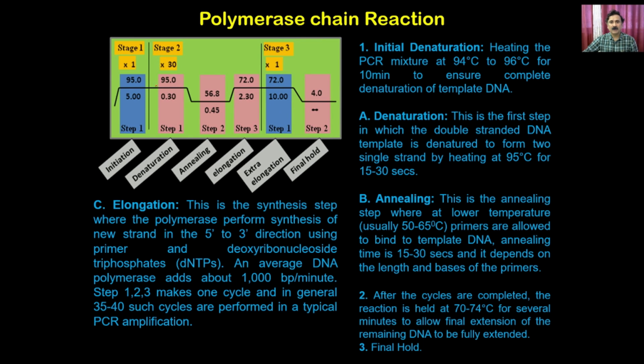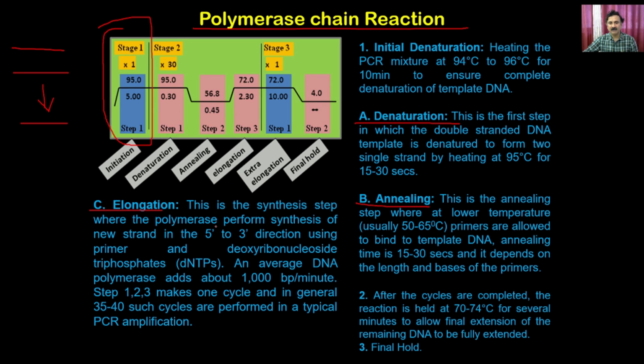This is called the PCR cycle, and this is what you have to do. To amplify the DNA, you have multiple steps. For example, first you have the initial denaturation, which you do at 95 degrees Celsius, and that converts the double-stranded DNA into single-stranded DNA. Once you have done that, you allow the enzyme to go through denaturation, annealing, as well as elongation.